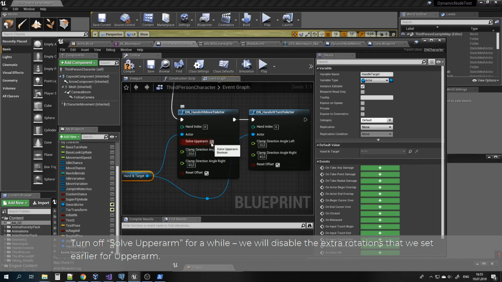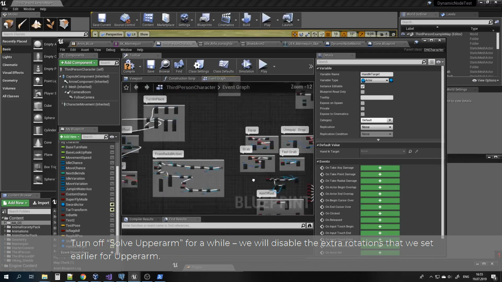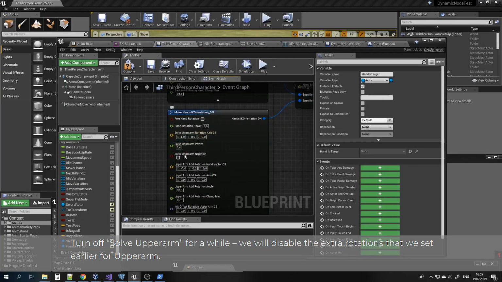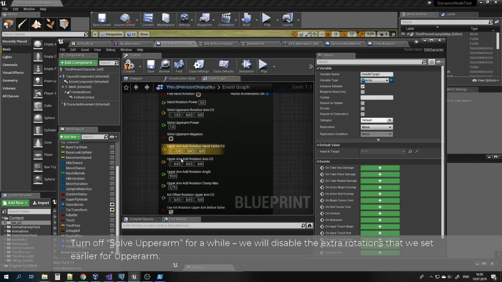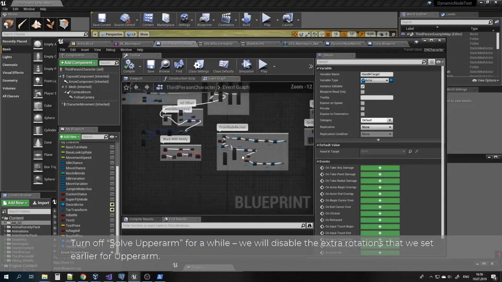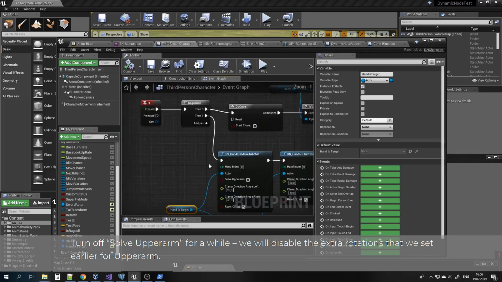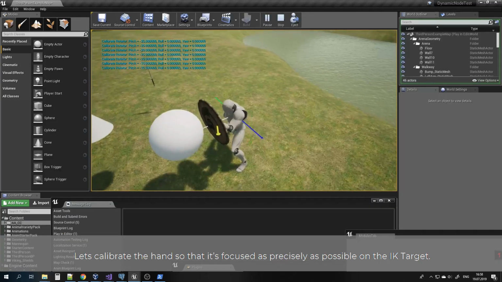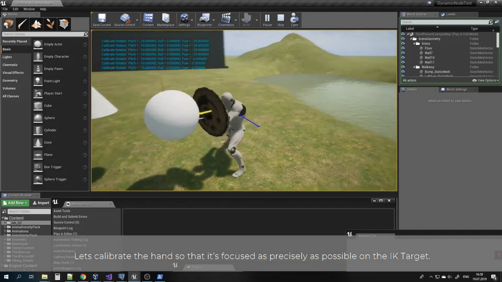Turn off Solve Upper Arm for a while. We will disable the extra rotations that we set earlier for the upper arm. Let's calibrate the hand so that it's focused as precisely as possible on the IK target.